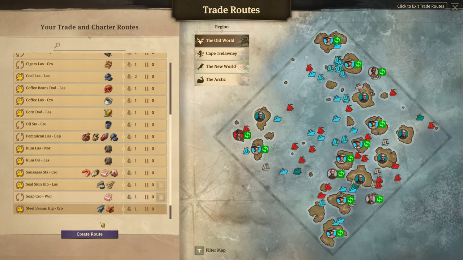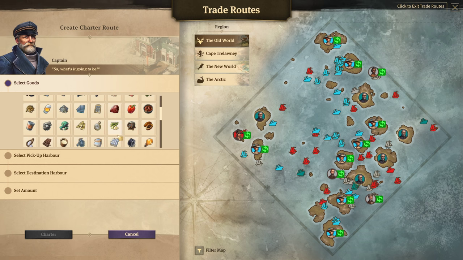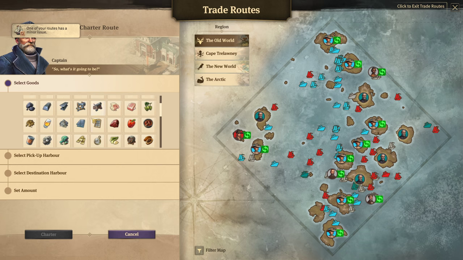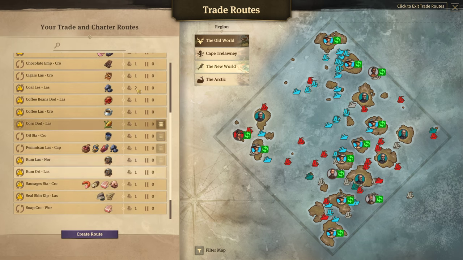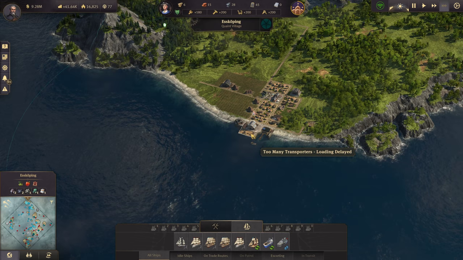And I think I'll just do a charter route, make it easy. Let's pick up. Where is it at? Okay, where is it at? Fur. Where's fur? There it is. Take fur from there to there. And we'll do all of it. No influence cost. Just costs 50. That is fine with me.